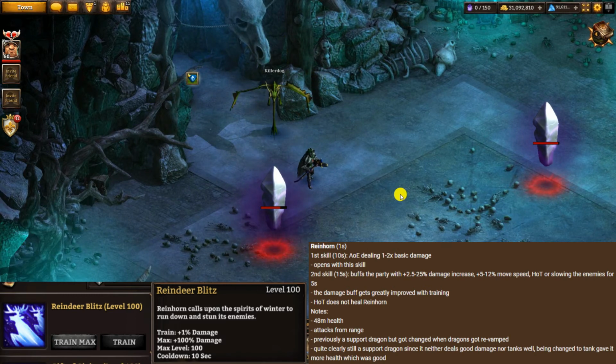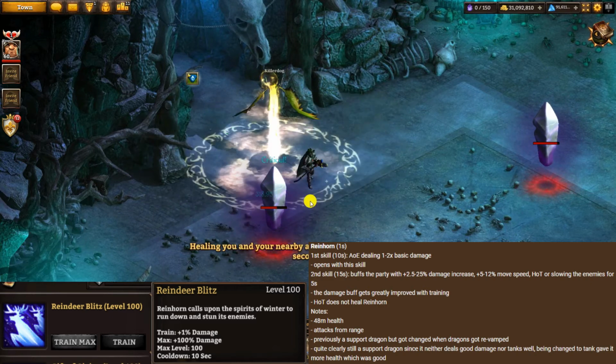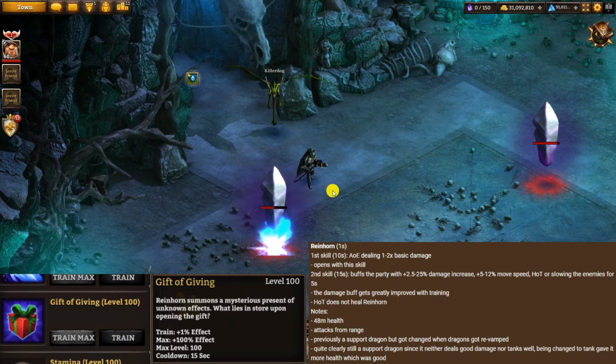It didn't really when it was a support dragon, and now it definitely doesn't because it's a tank dragon. So that's what we have here. I think actually I also messed up with the rate it attacks. It's 2 seconds. Anyway, the second skill creates a present on the ground, and it creates a random effect. Now, I'm not letting this dragon tank because it's not really going to tank very well.